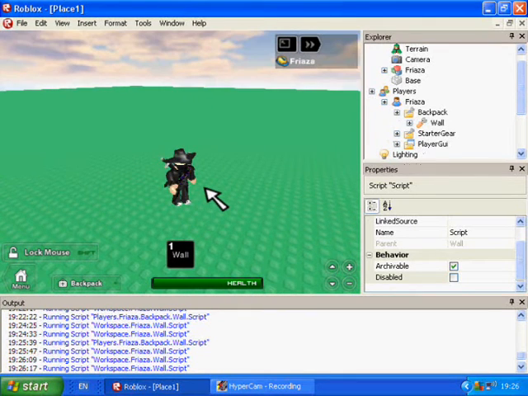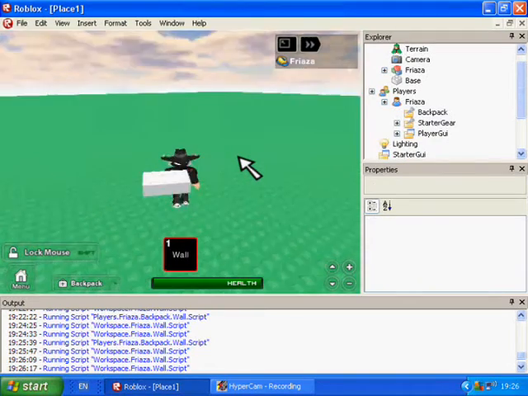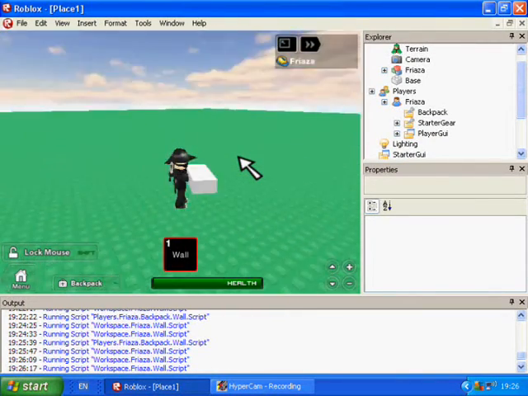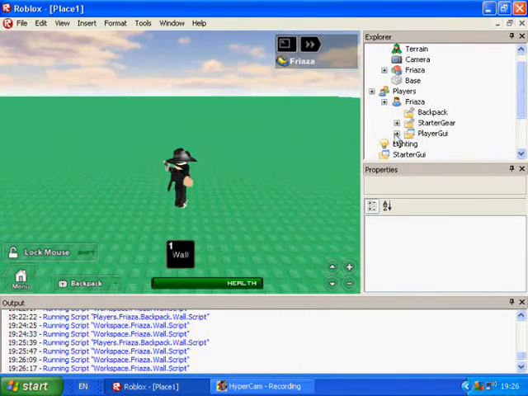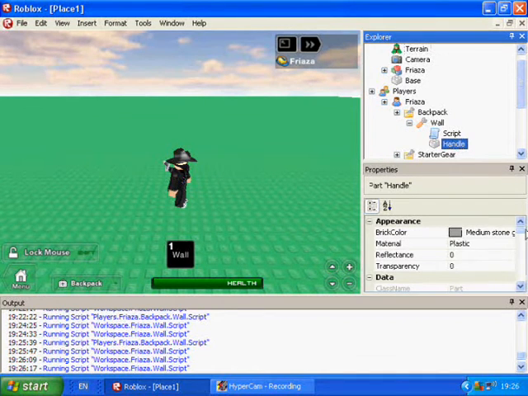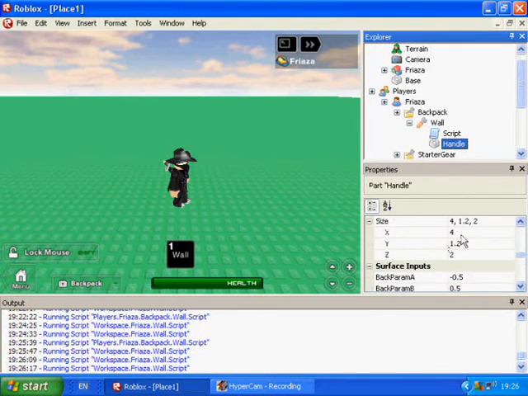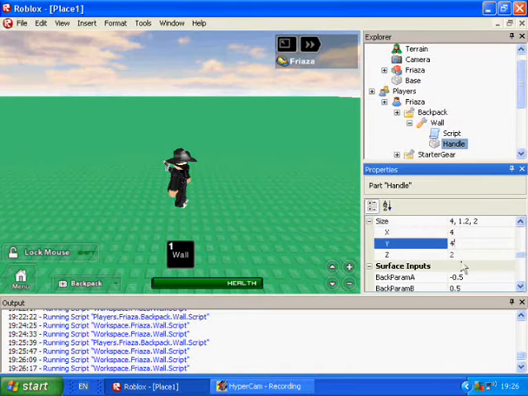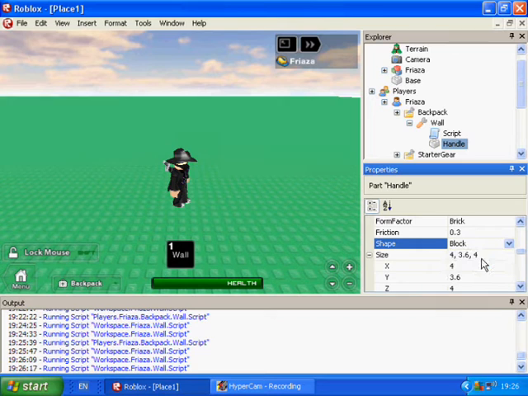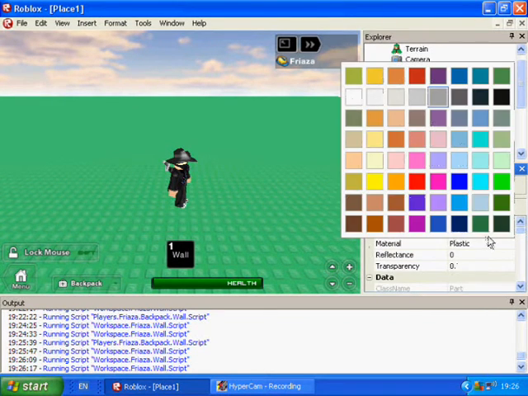You're able to knock the wall over, like realistic physics. One thing you'll notice is when I equip the tool, I have this annoying grey block in front of me constantly. What you can do is unequip the tool and resize this. 4, 4, 4 is a good shape. And I've made it a ball.